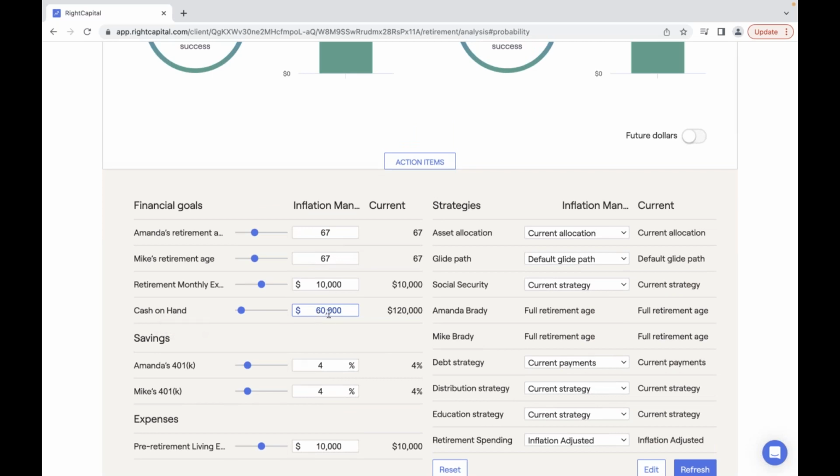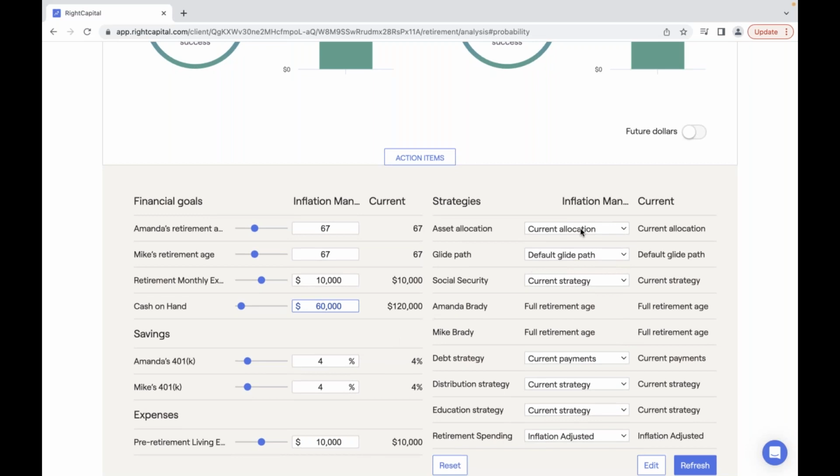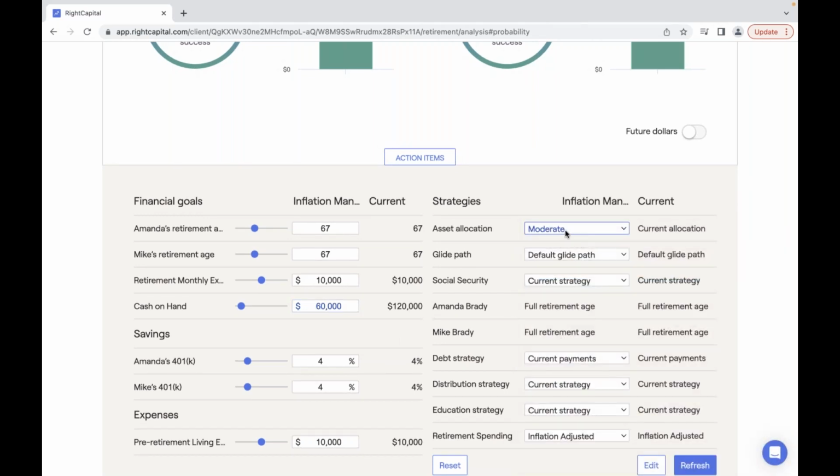It allows us to change on the fly the amount held in cash. The rest is automatically reinvested. So this simulates automatically reinvesting the remainder. In addition to that, what if we look at that asset allocation that we start with today? Maybe we want to move towards a more moderate asset allocation.